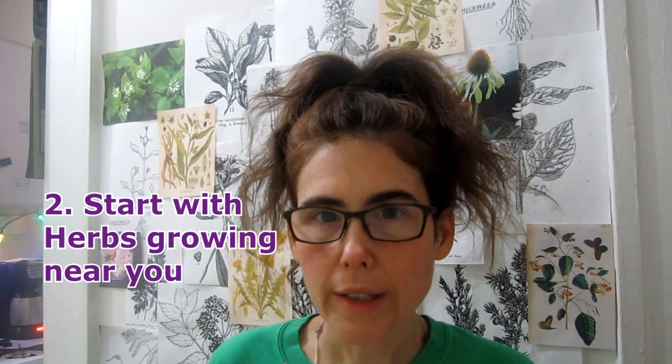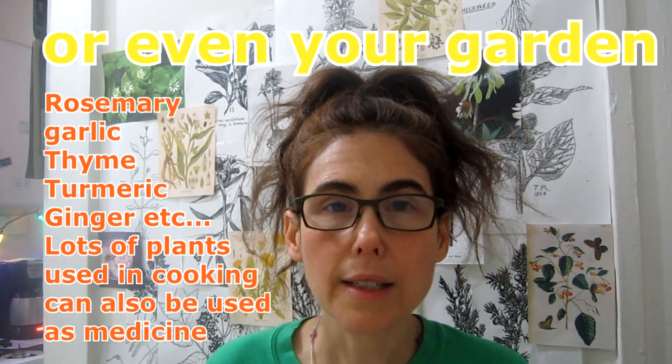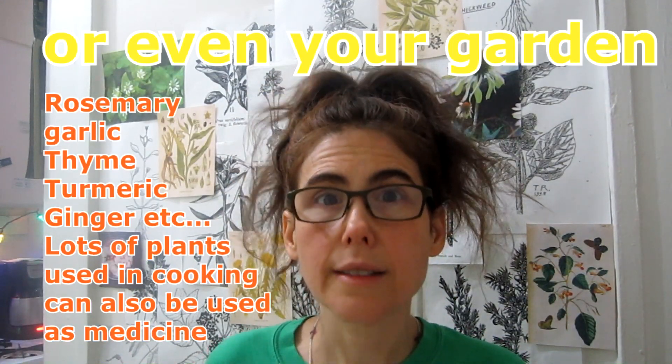The second way is to focus on herbs that are growing in your area — basically plants and herbs growing in your backyard. These are things like dandelion, chickweed, plantain, violets, possibly some burdock, nettles, all of these plants. If you don't know what is growing on your land or yard, grab your closest herbal friend, gardener, or plant person to help you identify some of these things, and then just pick one. Start with what is right at your feet.